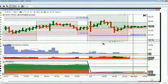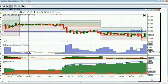If you do 10 contracts, I'd say 20 cents of risk on a contract would be like $200 risk. That's like having a 20-cent stop loss on an oil future if you did just 10 of them, $200, but you have no stop loss. It can go against you as much as it wants to, 20 cents, 40 cents, $1, $1.50, and it doesn't hurt. And that's what we talked about yesterday, when we were talking about the spreads.